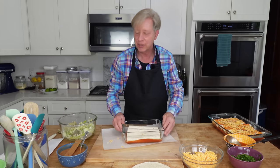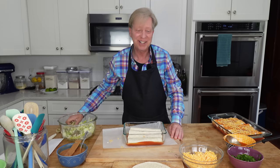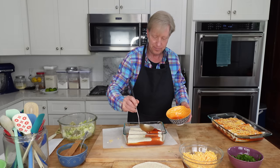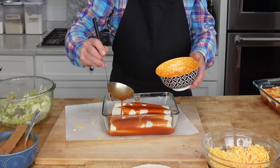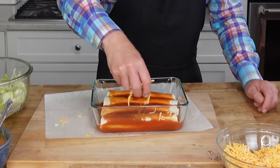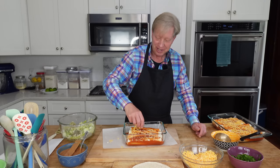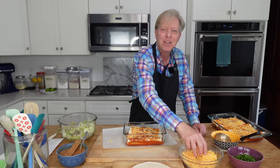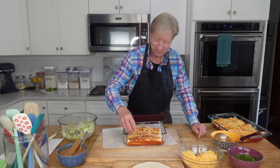So this is the batch that we will have for dinner tonight. I am covering the filled tortillas with enchilada sauce. Cheese. After these bake, I will garnish them with the leftover cilantro. Give it a nice, fresh green finish.